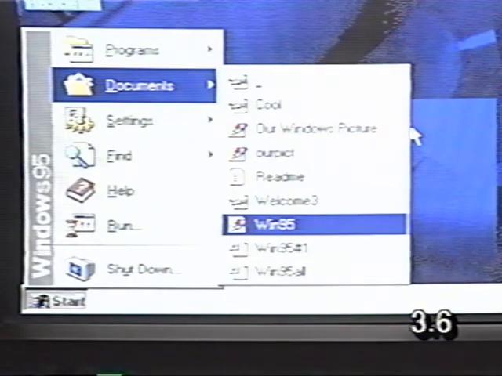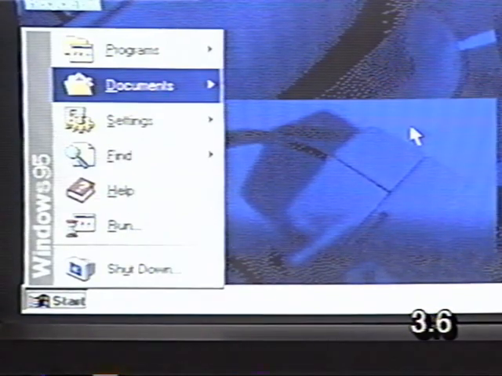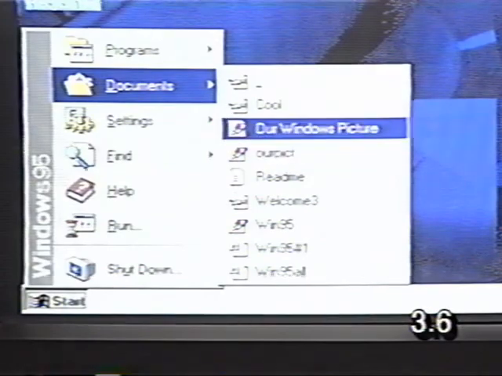If I decide I don't want to be in here, I can hit my left arrow key and it closes me back up. If I were to go back over to the right, find a file such as our Windows Picture, and hit my Enter key, it's actually going to launch the Paint application and bring up that document.